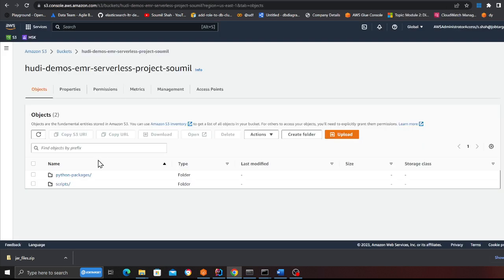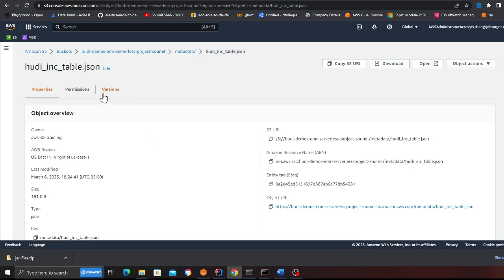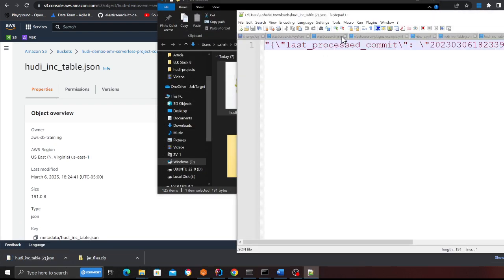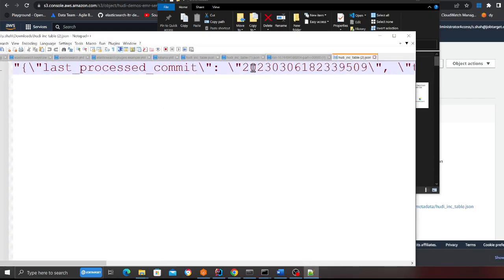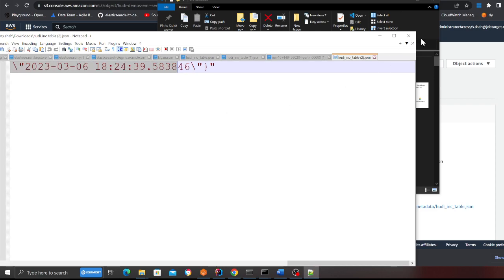Now what happens is the template will create a metadata file on S3. So now it knows from where it needs to start, right? So again, if I have to really fast show you without wasting any further time there. If you see the last commit, the last process commit is stored on S3, right? So basically the metadata is stored on S3.